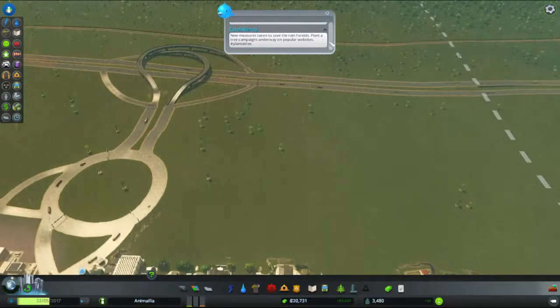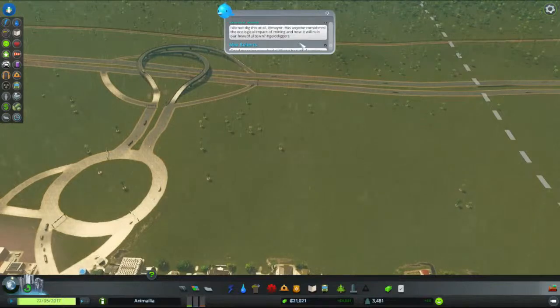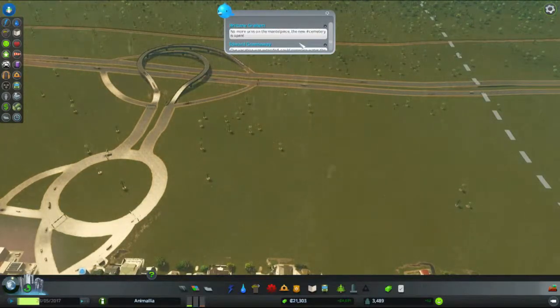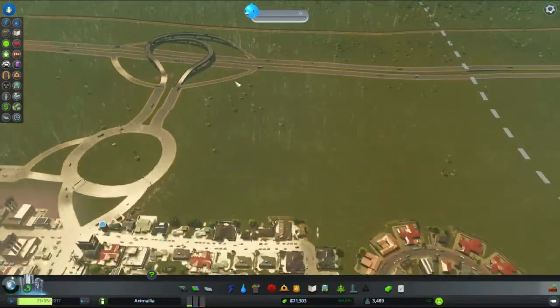The chatter, I have to say. Plant a tree, paradise on earth, gold diggers. Fair enough. And it's on the mantelpiece.